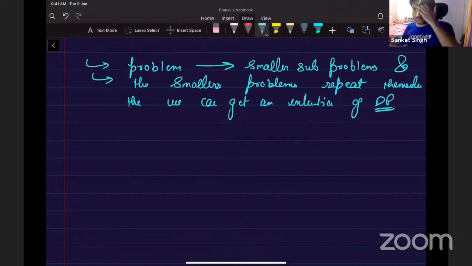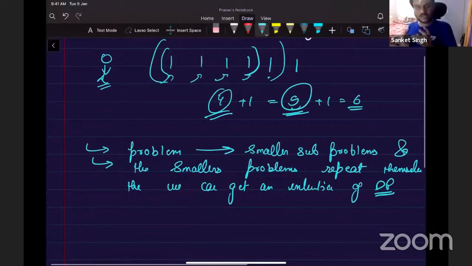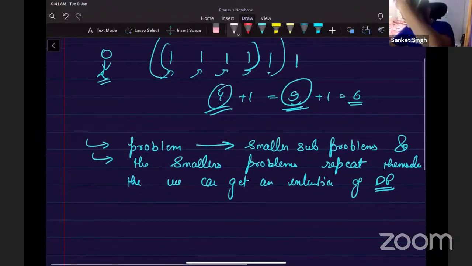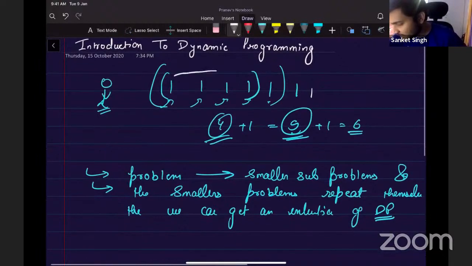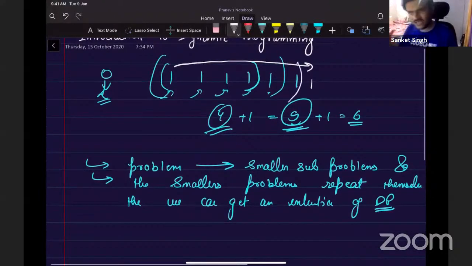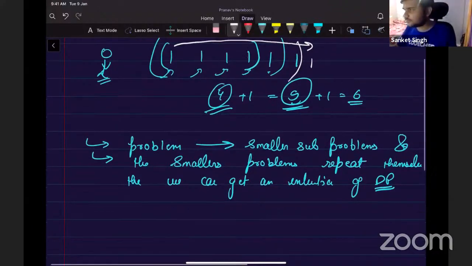Does that make sense? Are you guys able to understand the basic gist of what dynamic programming is and why exactly it is required? Because if someone asks the same kid, now if I draw one more stick in front of you, and he or she goes and counts them all over again, it would be a very hectic task, right? Instead, they can just memorize that last time it was 6, and somebody has added one more. Obviously, this is going to be 6 plus 1, which is 7, right? Does that make sense?